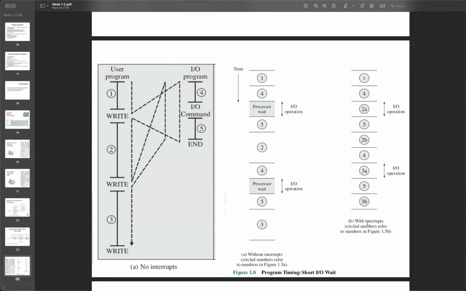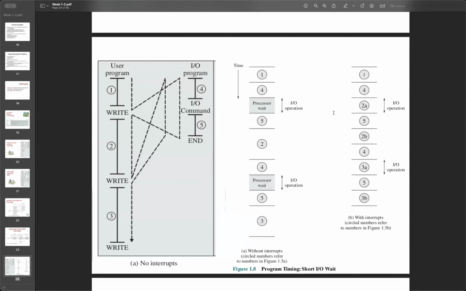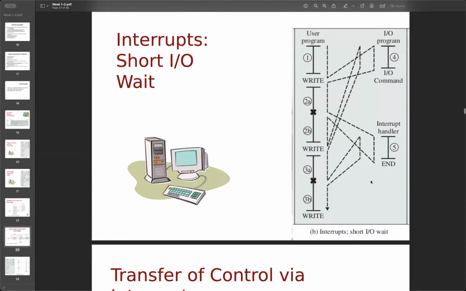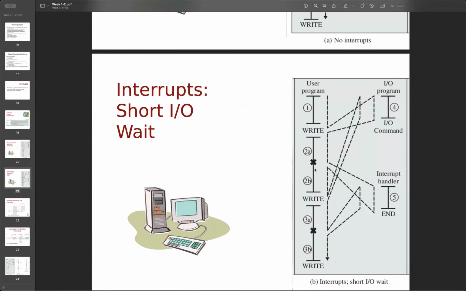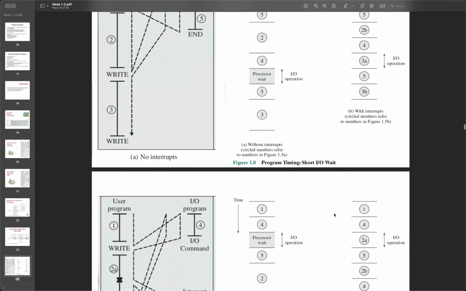But with the interrupt, you will see we better utilize the CPU, the processor. The reason is that 1, 4 completed, and then we are waiting for the IO operation. We are already able to execute 2, 8, and then 5 to B 4, right? And then IO. So mainly, while we are waiting for the IO operation, we can execute the next part. So we can better utilize the CPU.